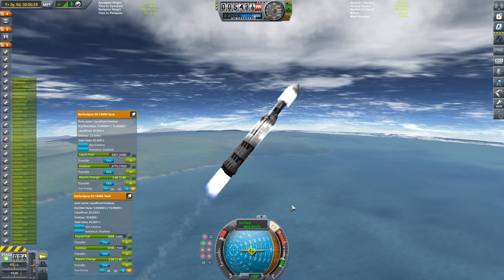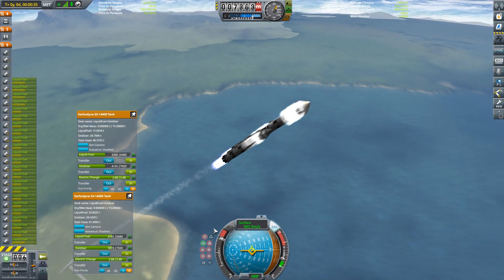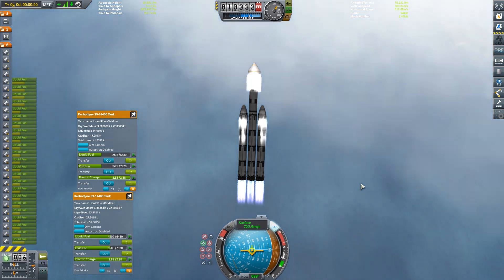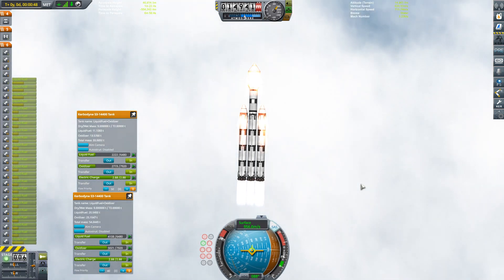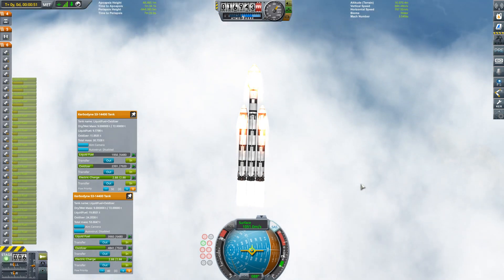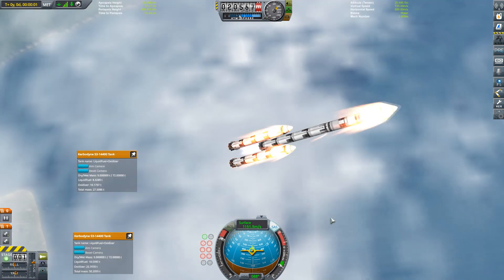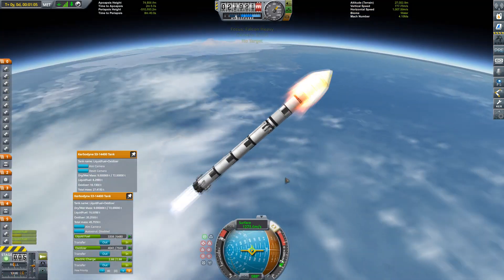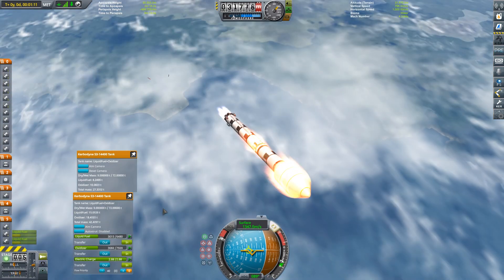I've heard numbers like 50 tons to lower orbit used in full expendable mode. However, that was from the early days when a lot of features were proposed which didn't actually make it into the current design. For example, fuel cross-feed, something that we love so much in Kerbal Space Program, continues to be something that is actually very hard to do in real life. So the center stack runs at lower thrust, and then the outer stacks burn through their fuel more quickly. Those guys get to turn around and go home, and the center stack continues carrying the second stage up into orbit.